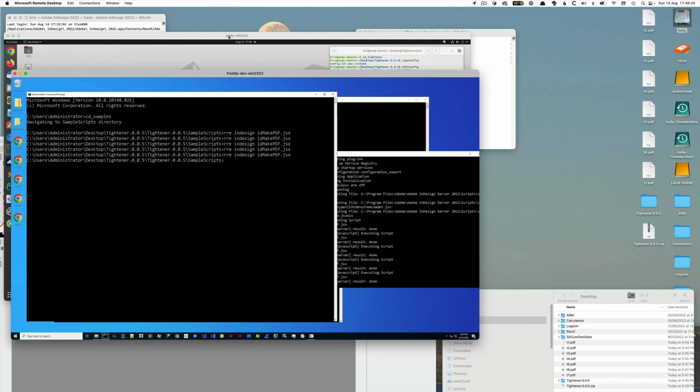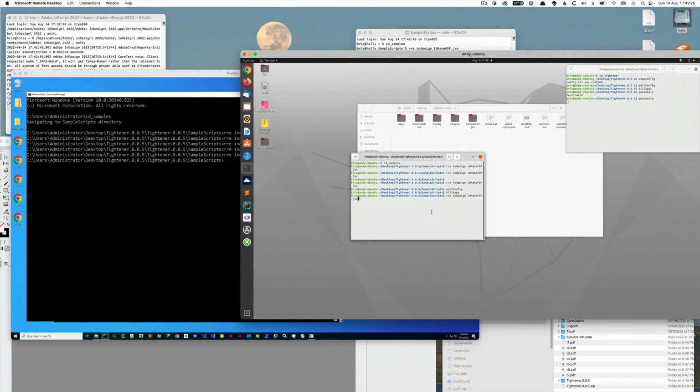So here's the Windows and the Linux. On Linux I run a script. And then this appears, you see the Windows machine is now having new PDF files appear, because I've retargeted the word InDesign to run on Windows.